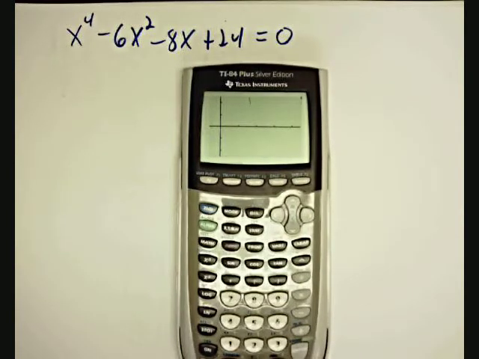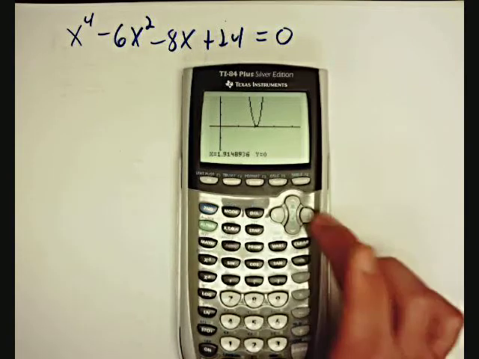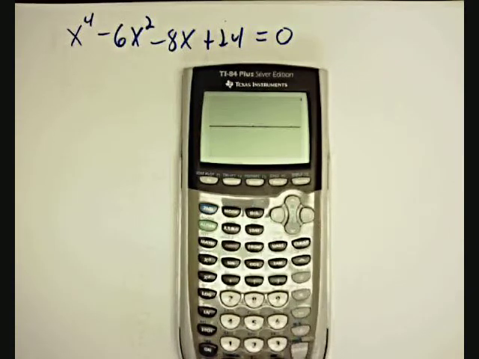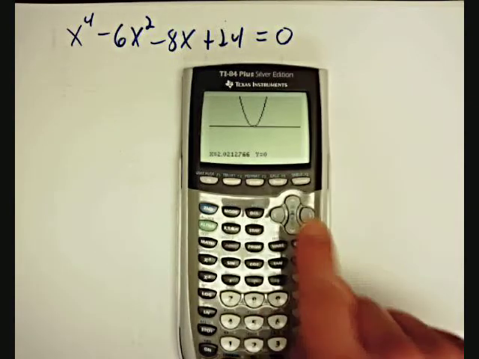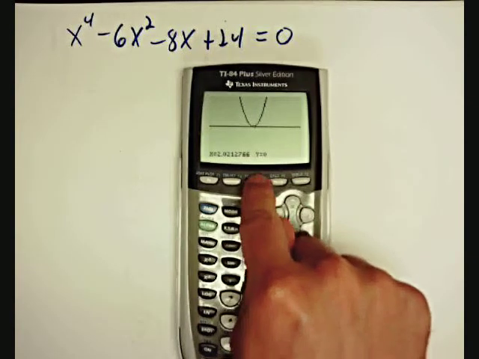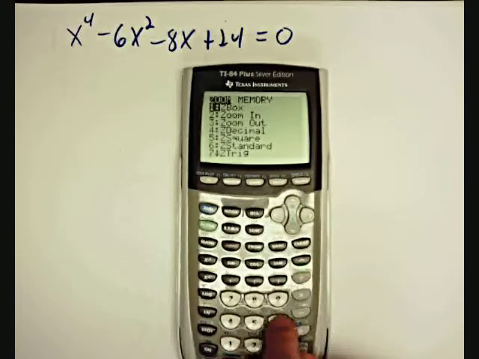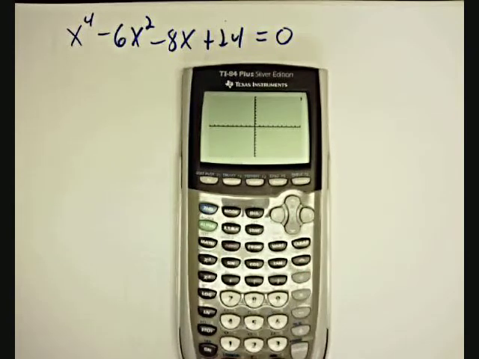and it zooms in, and it shows you that it really looks like it just touches the x-axis. So let's zoom one more time, and that should pretty much confirm it for us. Okay, so yes, we've confirmed that the graph just touches the x-axis. Next, we need to figure out where does it touch the x-axis. It appears to be about 2, so let's confirm that. Let's go back to our graph, zoom 6, go back to the standard window. Okay, appears to be 2.